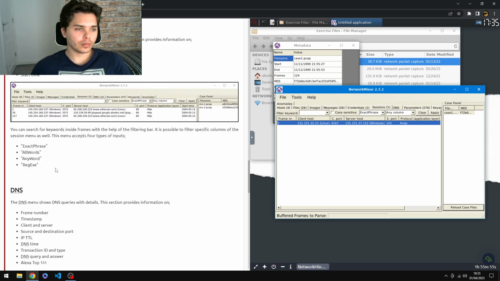You can search for keywords inside frames with the help of the filtering bar. It is possible to filter specific columns of the Sessions menu as well. This menu accepts 4 types of inputs: exact phrase, all words, any word, and regex.